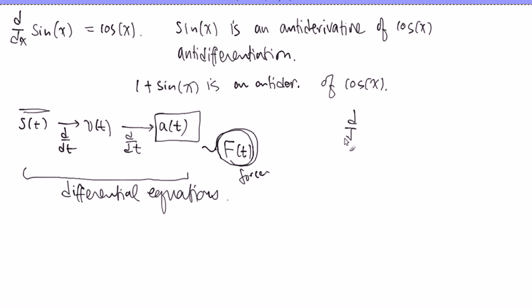So, for example, here's a typical question of a differential equation. I give you the derivative and ask you to figure out f of x, where the derivative is 1 over the square root of 1 minus x squared. Does anyone remember this? What function has derivative 1 divided by root 1 minus x squared? That's a differential equation, right? Suppose our force is behaving just like this function. What could be the velocity? What could be the next step, which is the position? So who remembers an antiderivative of this one?